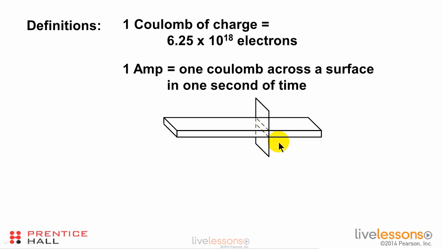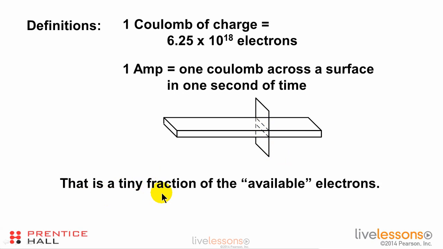And I will tell you, I've tried to do that calculation, and it makes my brain hurt because, among other things, you have to make some assumptions about what the crystalline structure looks like at that cross-sectional area. And depending on how you slice through the crystalline structure, that makes a difference on how many electrons you might count. But for a typical conductor, I came up with an estimate that there are between 10 to the 22 and 10 to the 24th electrons in the cross-sectional area for a standard conductor that we might be using on a trace. That's a tiny fraction of the available electrons.